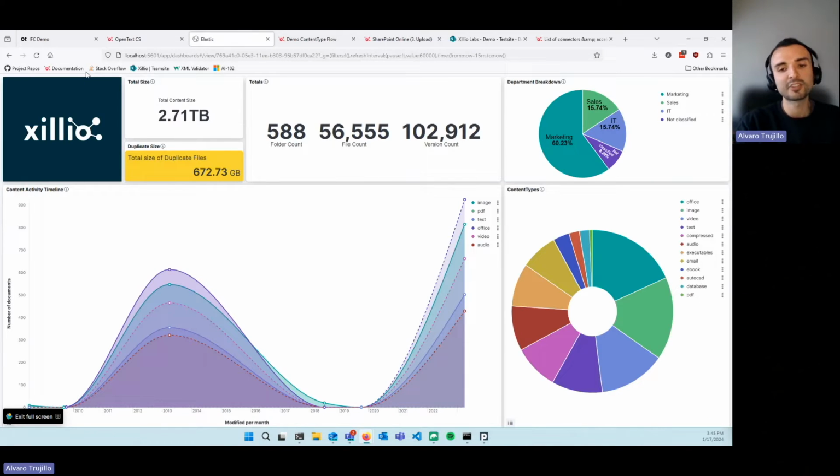For the purposes of this demo, the data we're migrating is very small, so it's a much faster extraction, transformation, and loading. But I've built out this dashboard to replicate more common cases that we see with clients. So we're talking about terabytes of data and file counts far exceeding the amount that we're migrating right now. Essentially, we will always customize our dashboards to the real requirements that our clients show us.